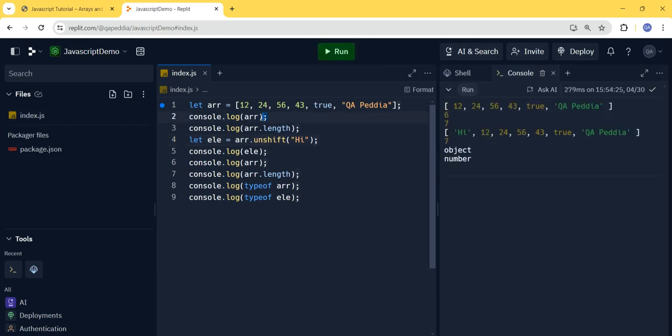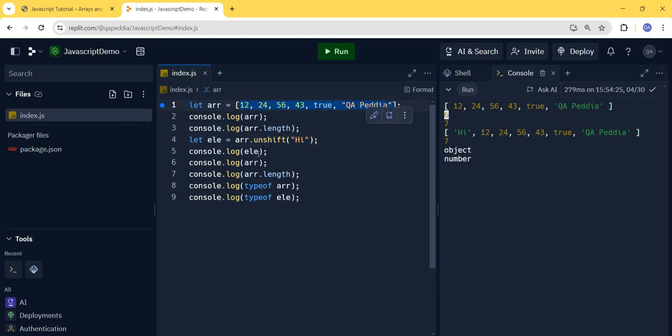First of all we are printing the array. So this is the original array which we have printed. Array.length is 6. Now we are using unshift method. This method will add an element at the start, and this method will return the length of the array, because we have added one more element. So the length will become from 6 to 7.